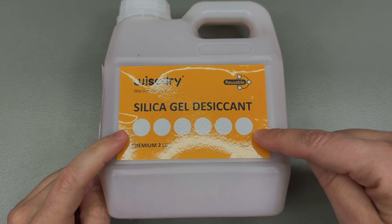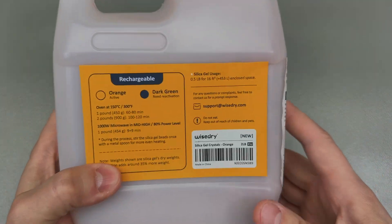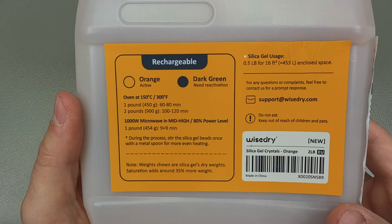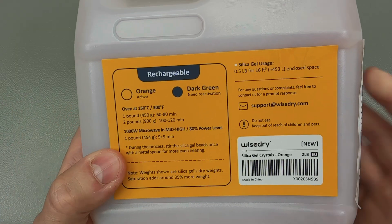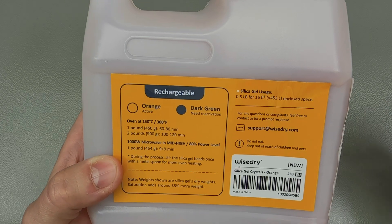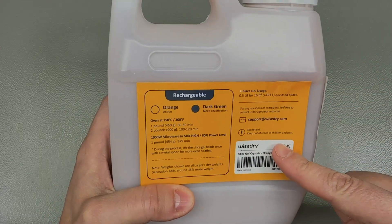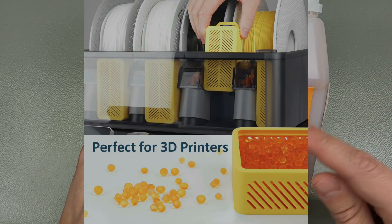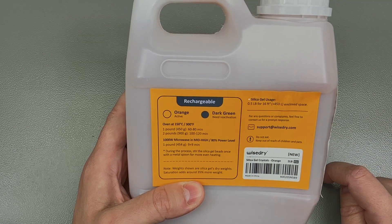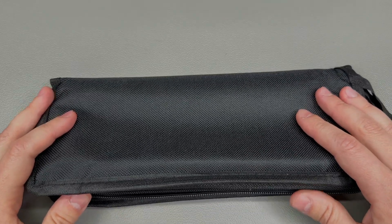Next item is this canister of desiccant — 2 pounds, just under 1 kilogram — and it's the reusable type that changes color from orange to dark green depending on water content. Orange means the beads are still active; dark green means it needs reactivation by baking in an oven. I plan to use it for keeping 3D printing filament dry in storage and for storing electronic components. I specifically searched for the round bead type — 2 to 4mm beads — rather than crushed rock. I will bake these in my SMT reflow oven, not my food oven, because I don't know what chemicals are used and don't want to take the risk.